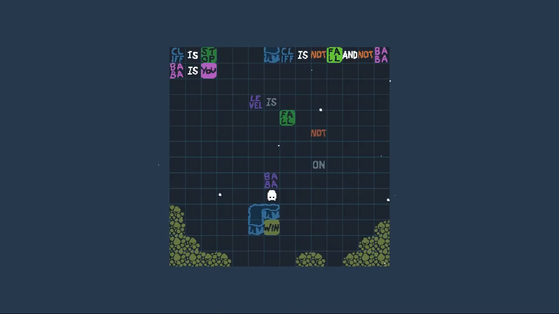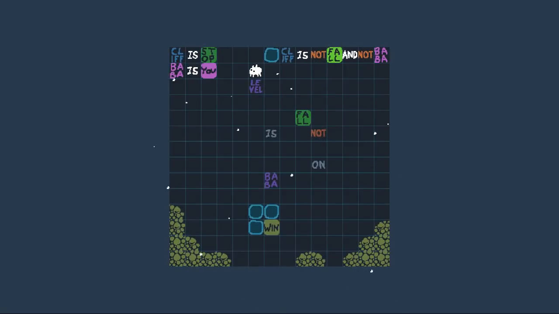Cliff is not Baba, but could Cliff be something else? Cliff is level is the only thing I could do. That might be helpful though, actually, because level might be an object. And objects might fall. Okay. If I say Cliff is level, it creates a bunch of empty levels that I can't put a cursor on, and so they're probably meaningless.